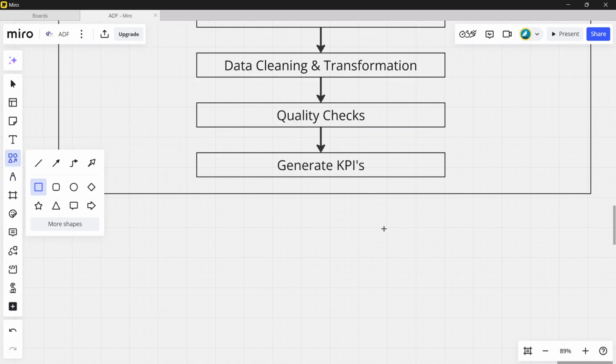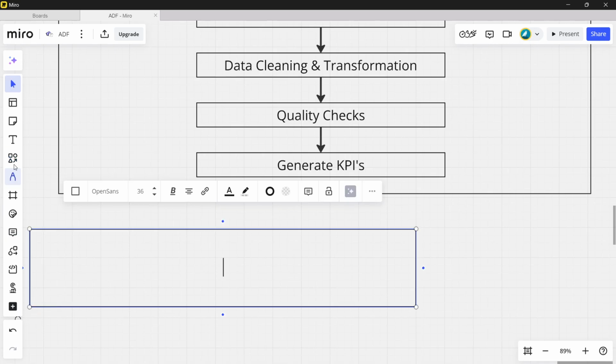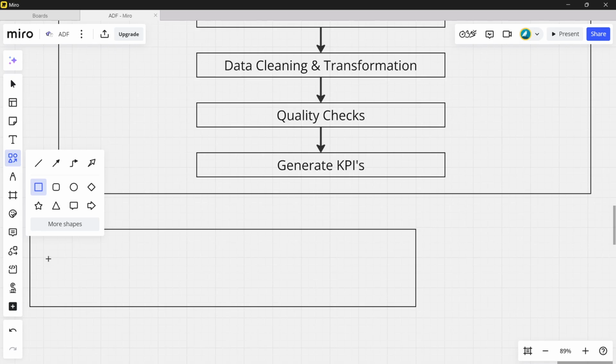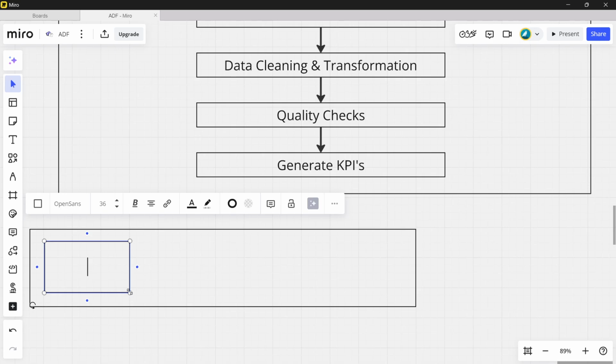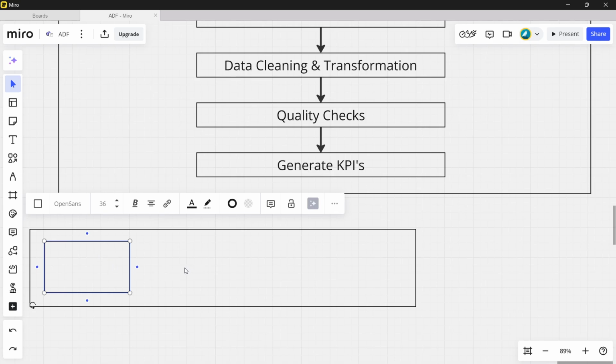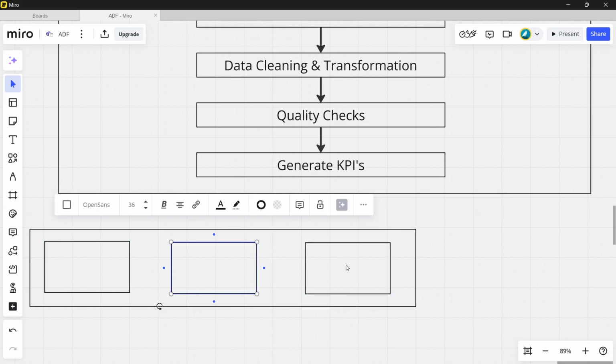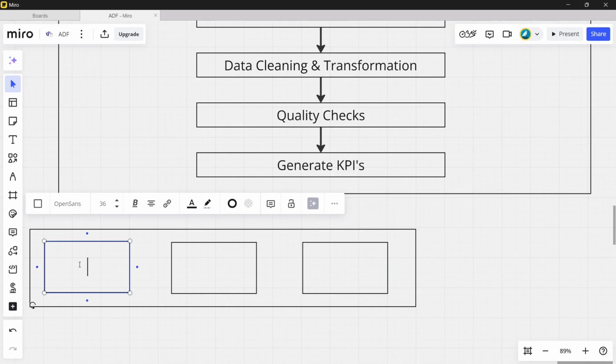Let me create a box for that. So primarily, we will have three different types of analytics output. Let me create boxes for each. Our first analytics output will be top outlet sales by location.